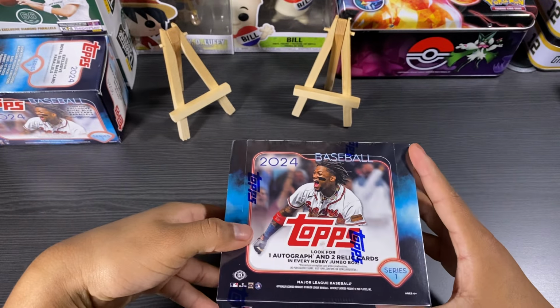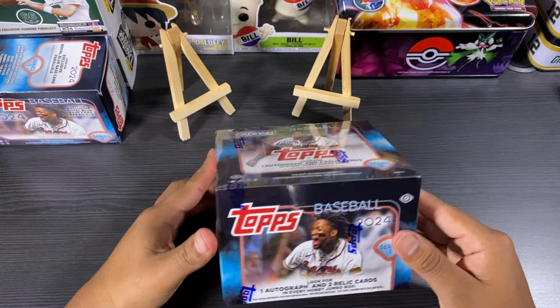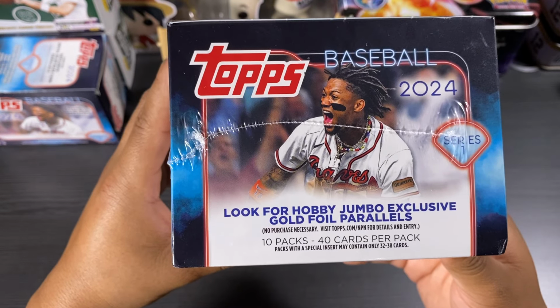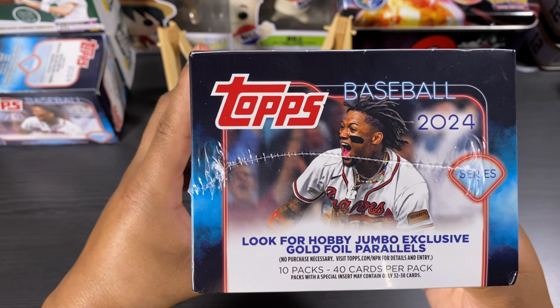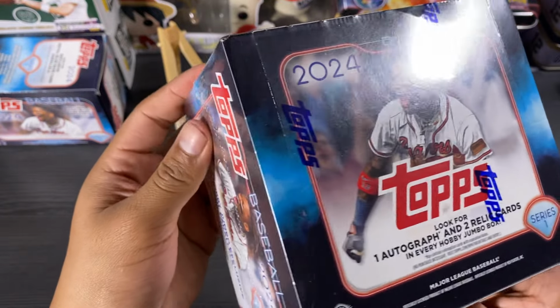If my voice sounds scratchy or it feels like it's lost, it is because we just got done playing the game. But you know, my voice will come back. But you get 10 packs per box, and it has 40 cards per pack. And, yeah, special inserts in here. I don't think they have it on the side of the box. But let's go ahead and open this, okay?